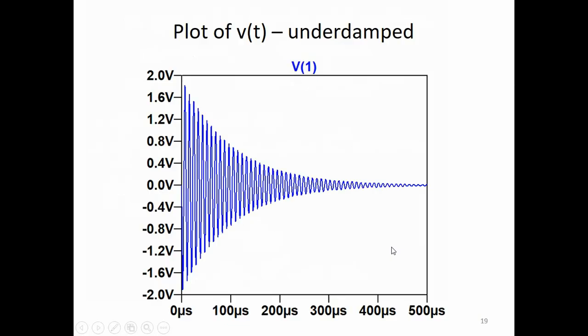Okay, I continue. This is a plot. The voltage starts out at some negative value and it oscillates because it's a sinusoid. This is a sinusoid, but the envelope is the exponential. The envelope is e raised to minus alpha t. So the output is a sinusoid that decays with time. Eventually the voltage will go to 0, but it's going to oscillate a lot before going to 0. And this is called underdamped.